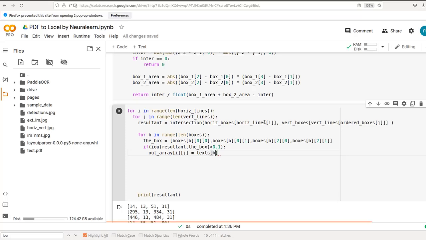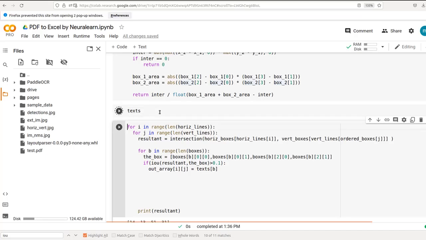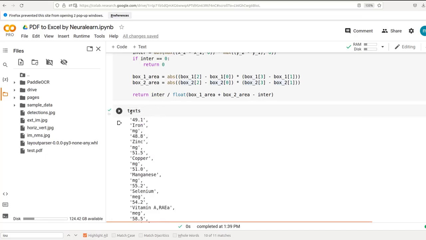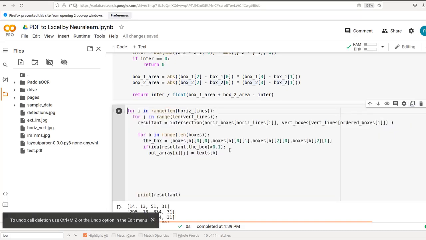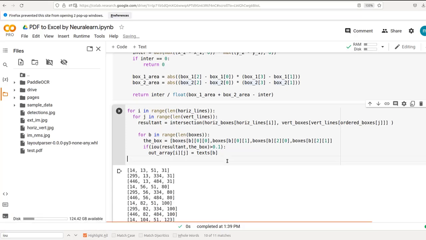Remember we had already, let's run this here. We have texts, we run that. There we go, and each text is for each and every box. So if the box matches, then we make sure that the output gets that. So we have ij.